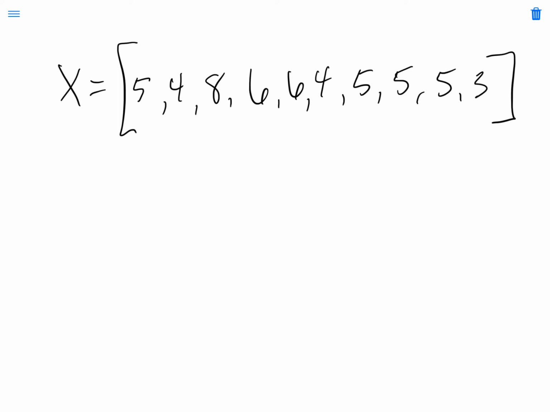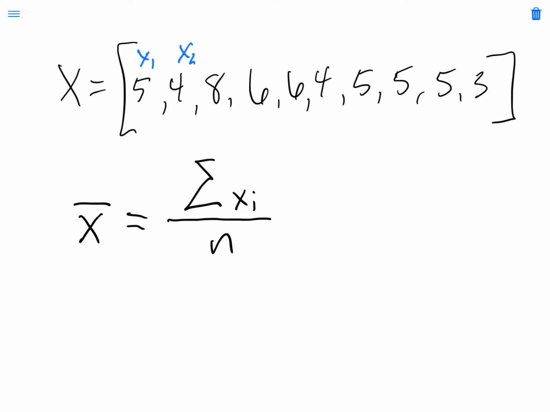The way we calculate the mean, though, is we're looking for the mean of x, and to indicate mean, we put a bar above the x. The mean of x is equal to the Greek capital letter sigma, which we use to indicate summation or adding, divided by n. Over here in our data set, this first 5 is x sub 1, or the first x value. The 4 is x sub 2, the second x value. The 8 is x sub 3, the third, on and on until we get to x sub 10, which is also x sub n because we have 10 observations, an n of 10.